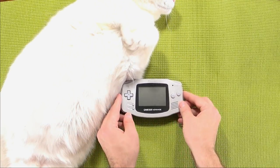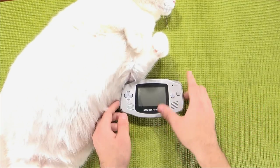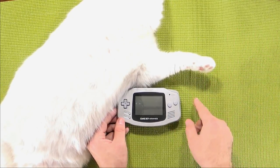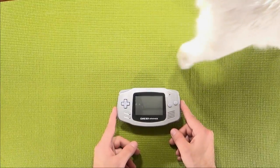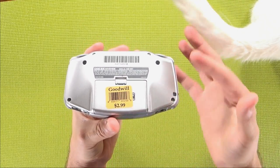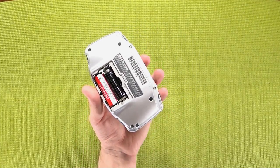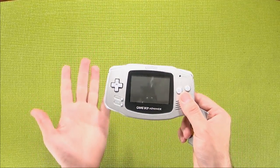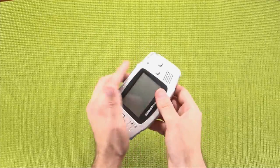This is just a standard silver Game Boy Advance. You see him everywhere, and you know from a few of my previous videos that I actually have a lot of original Game Boy Advance systems. The thing is, I could not turn this down for the price — because it was three bucks. That's unheard of these days at the thrift stores by me, because they will sell you ones that are completely missing the back battery compartment for like 20 bucks. So when I found one for three, had to have it.